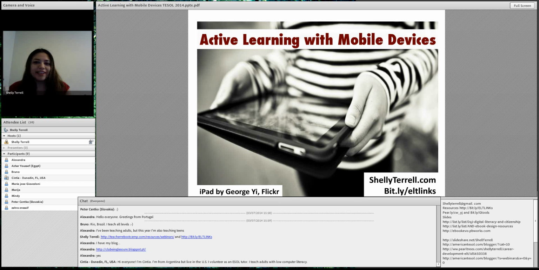QR Code Wiz, that you can make colored ones, and QRity. QRity, the reason why I put it up there is if you have an iPad or an iPad mini, it allows you to do two things. It allows you to make QR codes on your mobile device, and it also allows you to scan. There aren't a lot of apps that allow you to do that. That's why I love QRity. So if you have an iPad, then it's something to consider. You can integrate with Realia, and that's what I recommend.